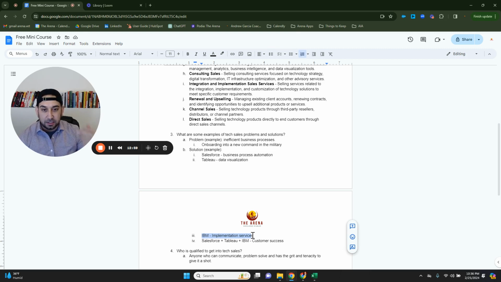So the idea is the initial problem was, man, their onboarding process is really inefficient, very manual. They don't have visibility on what's going on, who is where in the onboarding process, and there's a slew of other issues. So how do we start to think through how we could fix this, right? So a salesperson's job is to come in and say, all right, well, I wonder if we could digitize this process. I wonder if instead of emailing them a PDF document, what if they logged into a portal in an app on their phone, right?